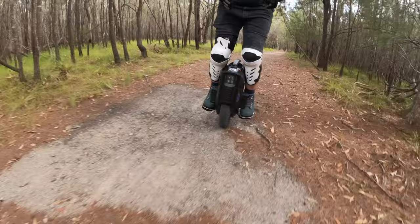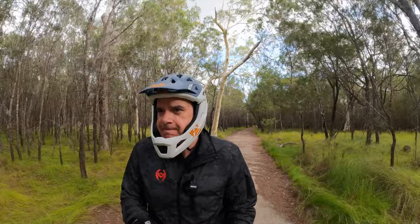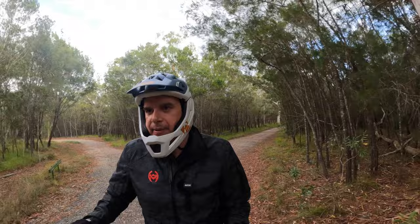Going off-road now, which, truth be told, is my favorite place to ride these things. Especially if you've got enough torque and enough power to have a bit of fun. And when I say have fun, I mean get over obstacles. You don't have to hop off every time you come up to a pretty big tree root that might be sticking up 10, 15 centimeters, 6 or so inches.